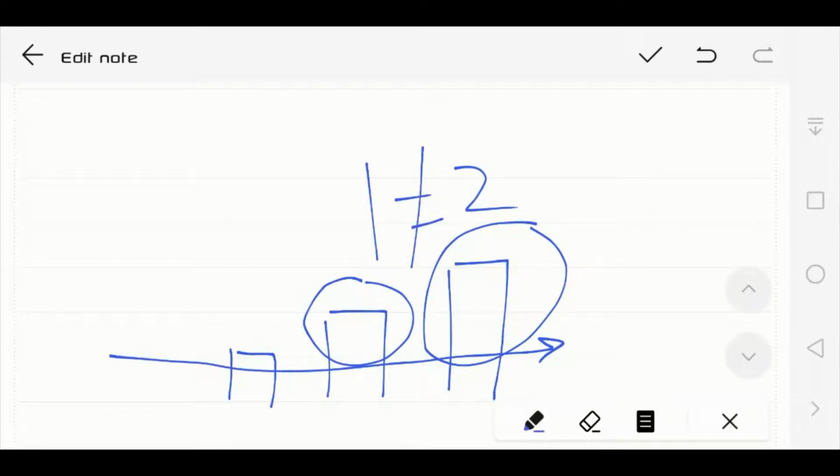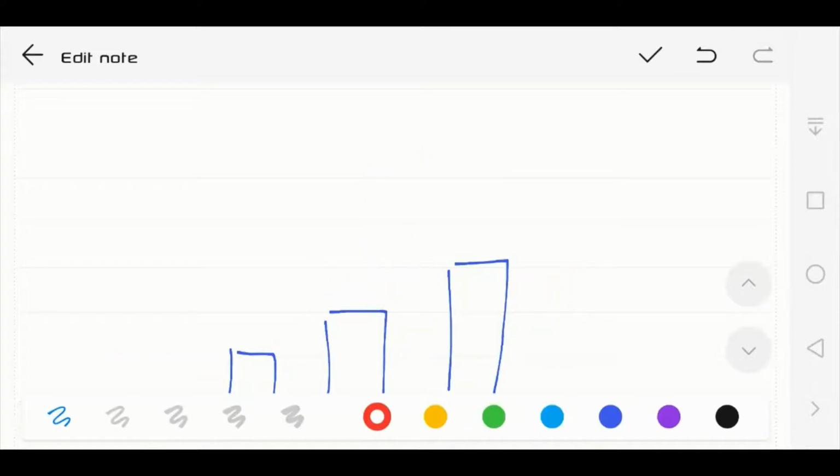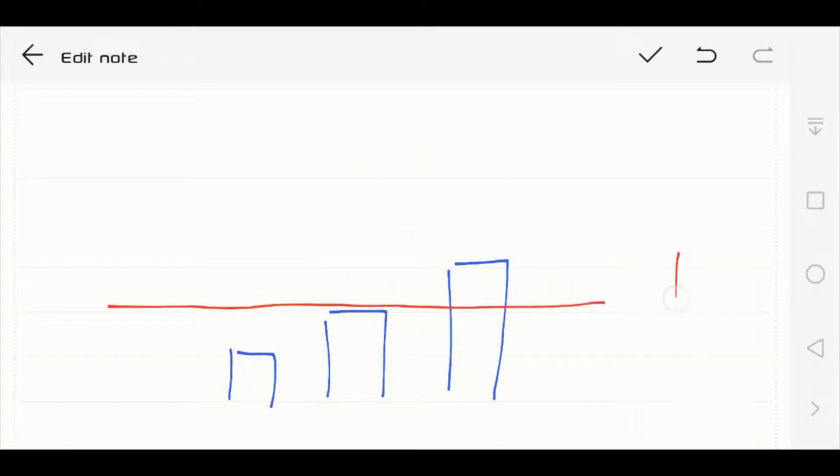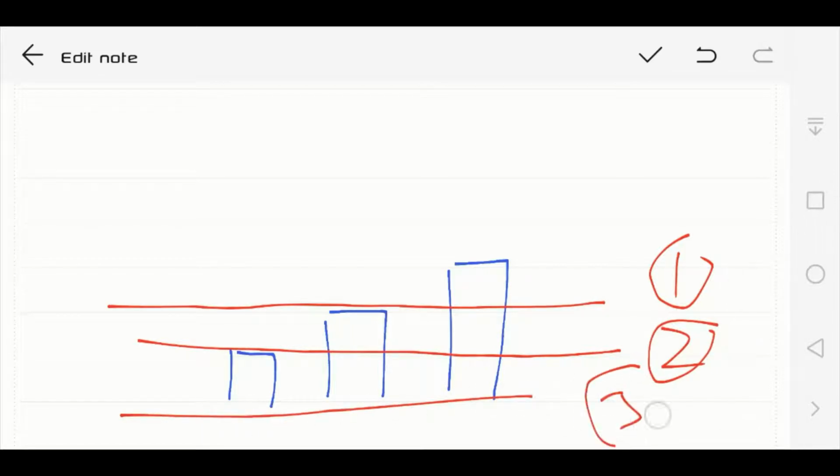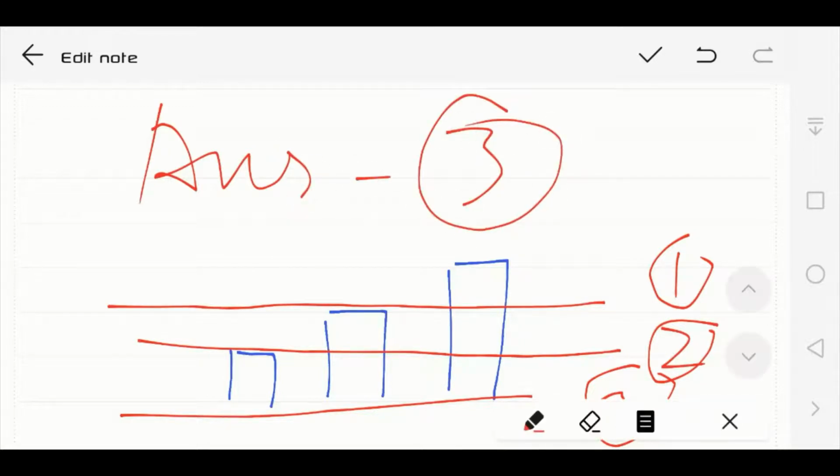So we have to cut from here. This is operation 1, the second operation, and at h equals 0, this is the third operation. So the answer here is 3.